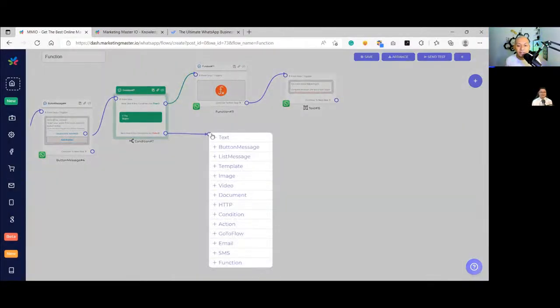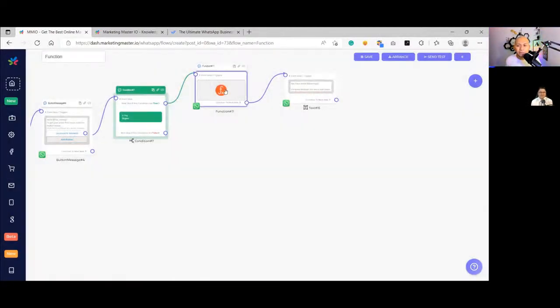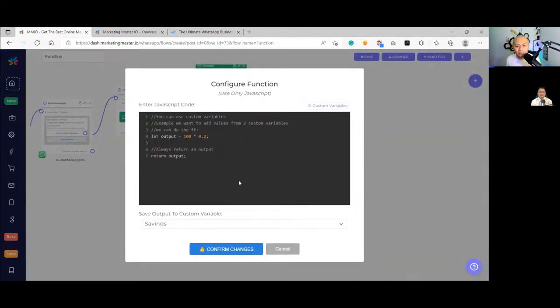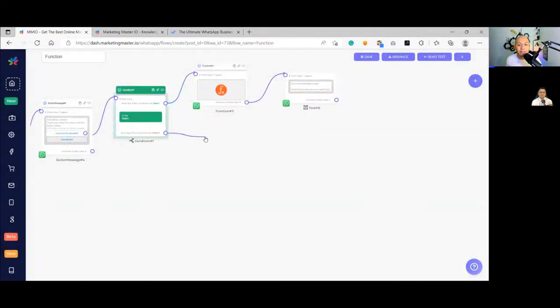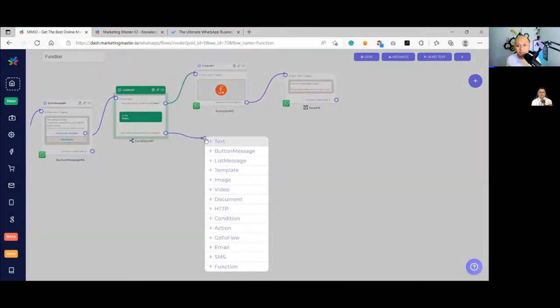Let's add another function here. Actually, you don't need the function just to calculate for the simple calculation because you can calculate directly. But this is useful if you don't know the values here, because actually you can add custom variables here. I'm gonna show you later on another application, but for now, let's just use this for calculation. This is for e-commerce purposes. Later on, let's add another example that is not e-commerce, just to show you how this really works.